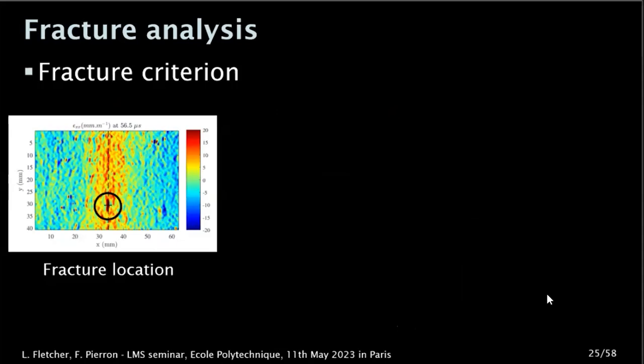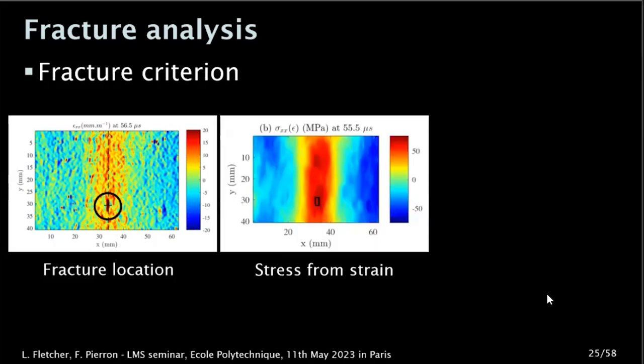So the first thing we do is we take the specimen, we calculate the strain from displacement, but without any spatial smoothing. You see, it's quite noisy. But the good thing is, you can pinpoint very easily the place and time when you start having a crack opening, because you have a strain, which is a crack opening, that shoots up. And so you can really localize this. And now, because you have the modulus, you can go from strain to stress by using the stiffness identified in the previous step. So you have a map of stress that is reconstructed from the strain.